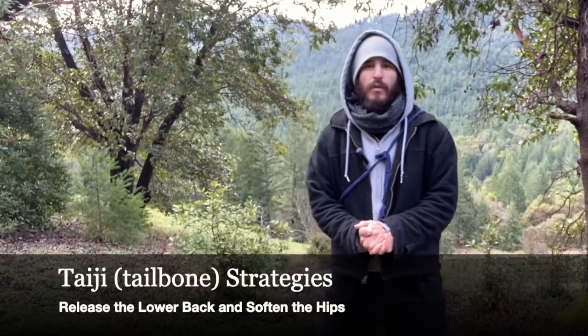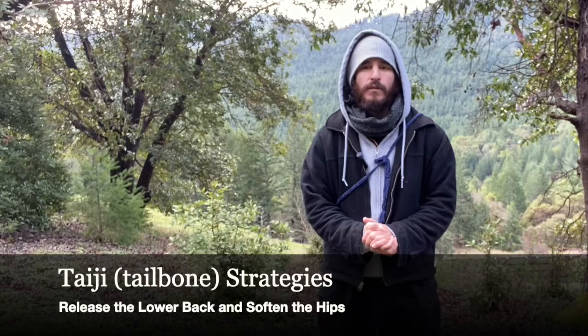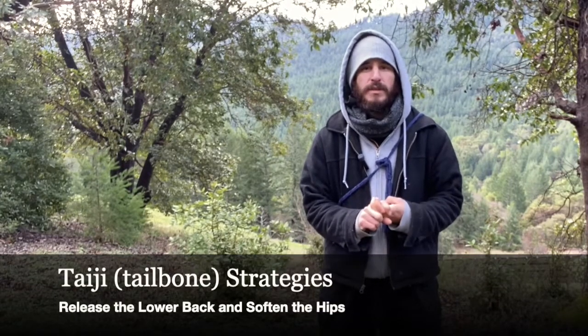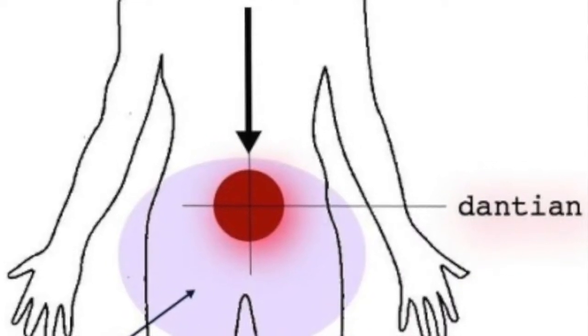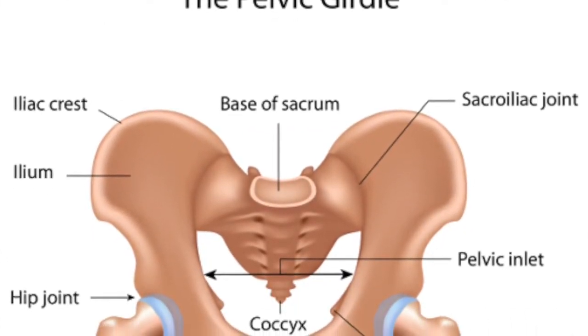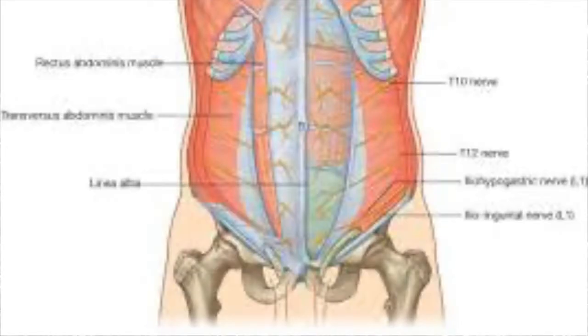Today in this video, I want to offer some strategies for releasing lower back pain and opening up the hips. This area of the body is our physical center. We call this area the dantian. However, the hips and the pelvic bone actually cradle the torso and the upper body and hold the upper body upright. So the hips really are responsible for holding the torso upright.